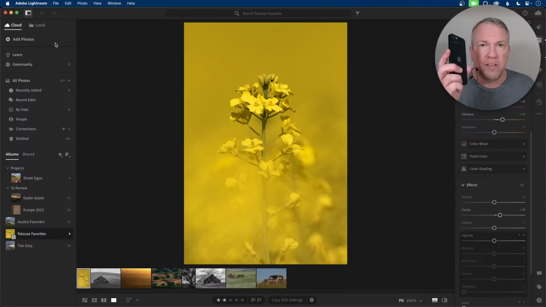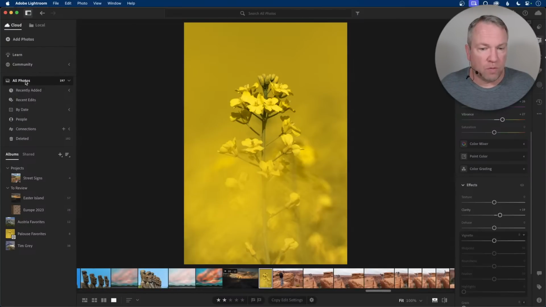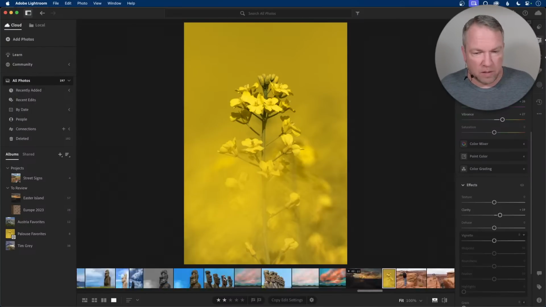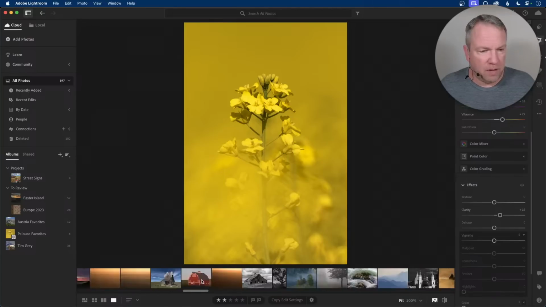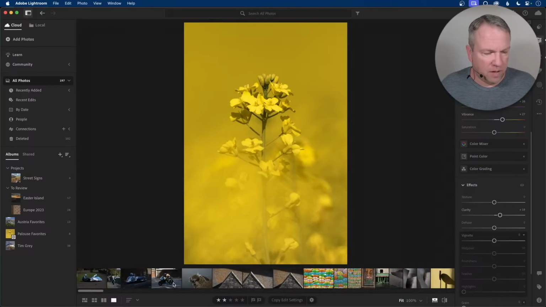So I can pull up the Lightroom app on my smartphone or on my tablet, and I can browse all of these photos. In fact, while I'm talking about that, I'll go ahead and bring that up, and I can at least give you a quick glance without actually sharing my screen here. Let's go to all photos here, and let's scroll all the way to the left, and that'll be down here at the bottom.